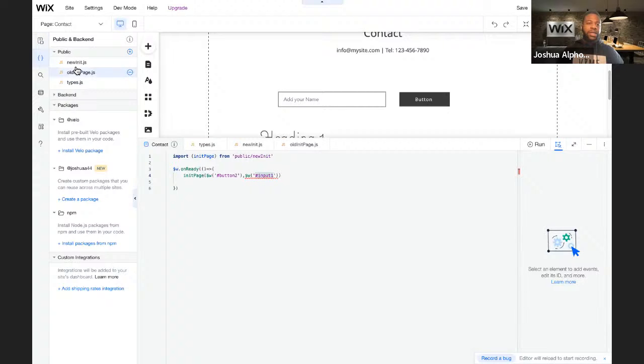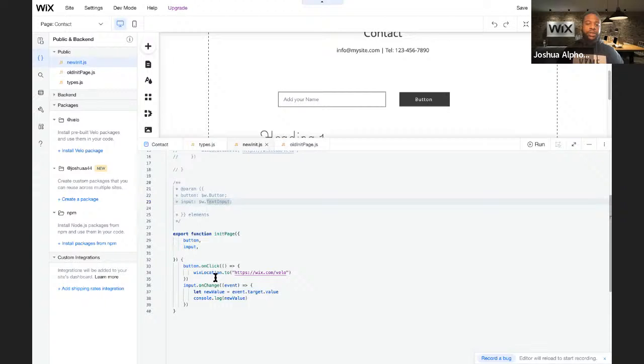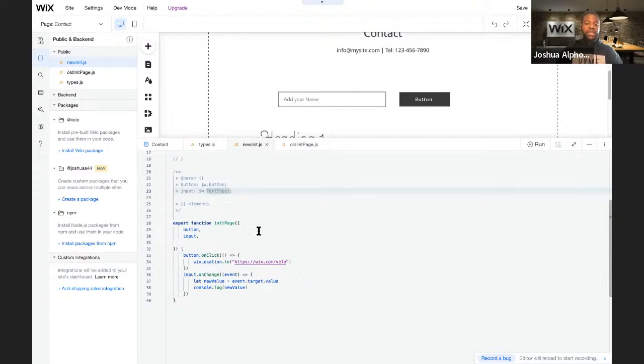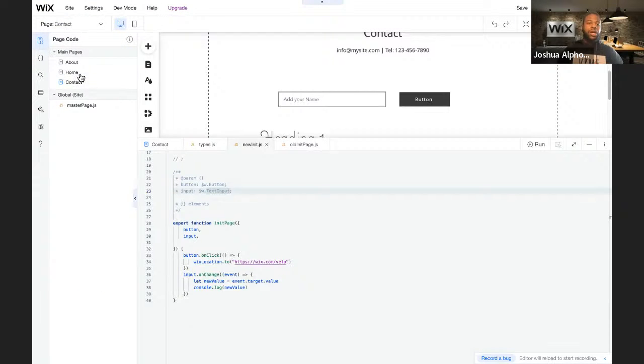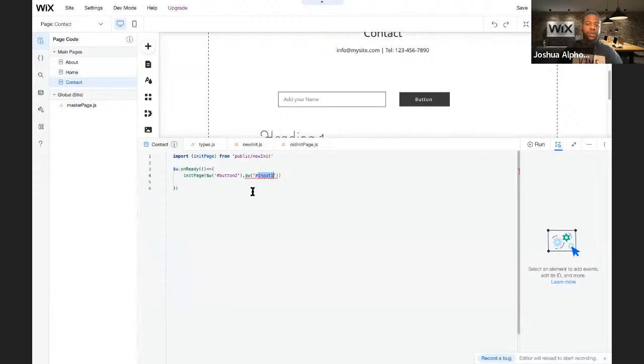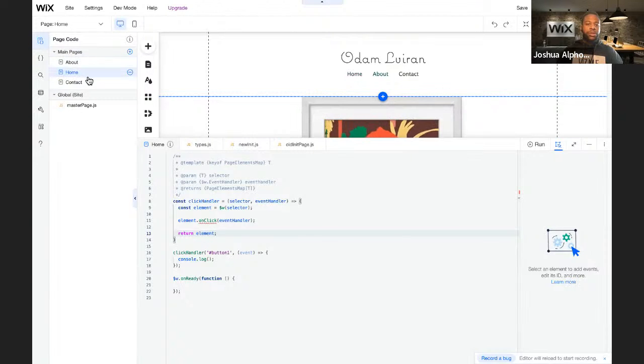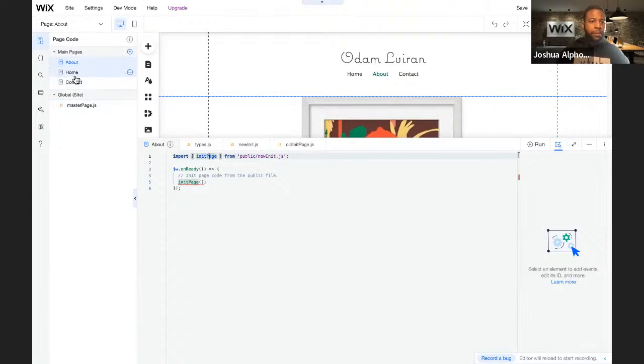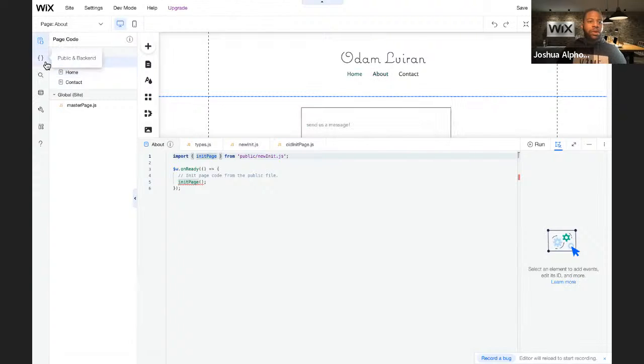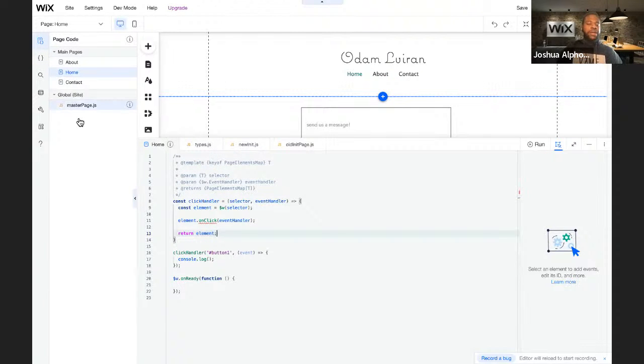We'll just have to go back inside of our new page and just create arguments within the functionality that we have here as well. But we can separate our concerns instead of having to put everything into one function as well. We're not looking for it to be on the same page. Don't know why my pages are moving, but cool. But pretty much, guys, that is type safety with Velo.